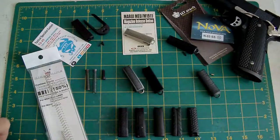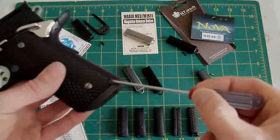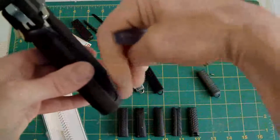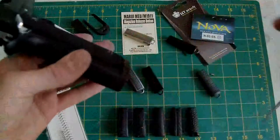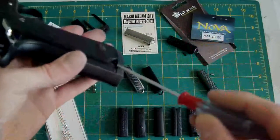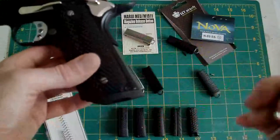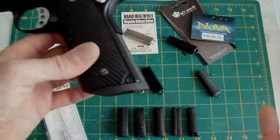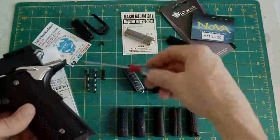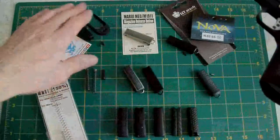There's not much else that can go wrong on a mainspring housing. The only other thing — with regards to fitting the TSC ones — is when you're knocking the pin through on the frames, especially plastic frames, make sure that when that pin goes through, this side of the frame isn't bowing out as you're knocking from the other side. Check as you're tapping it through, because if it is starting to bow out it means the hole drilled through the mainspring housing is out of alignment. That means you've got to take the pin out and grind out the hole so it will fit properly — but don't grind out too much or the pin won't hold. I've only ever had any problems with the TSC ones — Garda, LCT, Nova should fit fine.